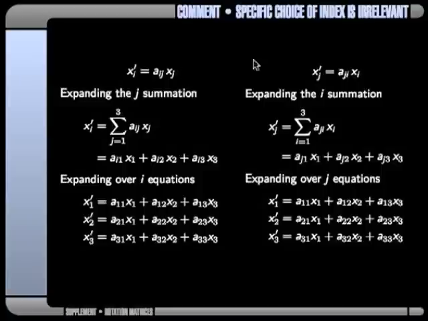So on the top line here, I've got these two equations. For the equation on the left, i is a free index and j is a repeated index. For the equation on the right, j is a free index and i is a repeated index. And if we expand both of these, so we expand over j first and then over all the i equations, and on the right we expand over i first and then over all the j equations, you can see that the set of equations that we end up with in both cases is absolutely identical.